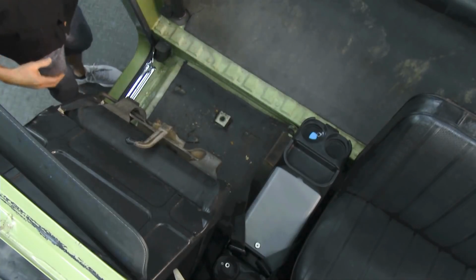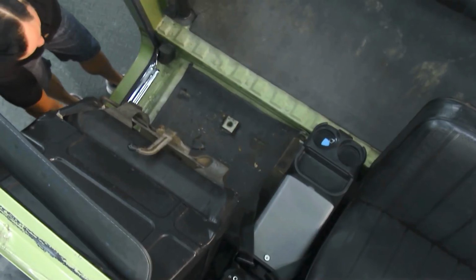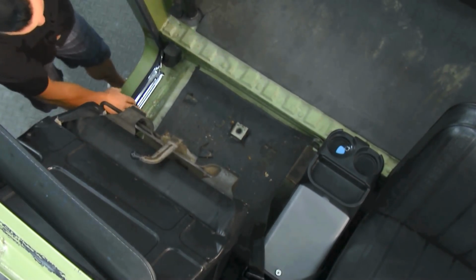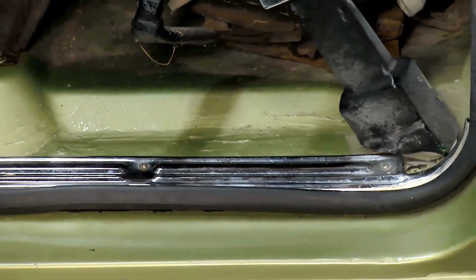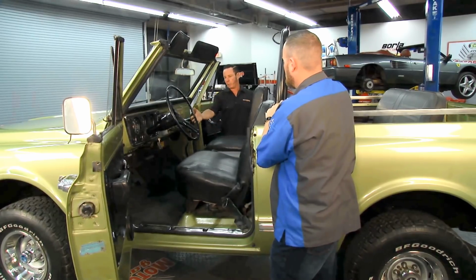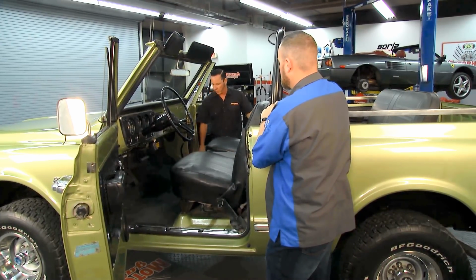Now, we got really lucky because this truck has a rubber floor mat, but you could see really clearly that this had some rust, and someone did a pretty sloppy job of fixing it by just riveting in a piece of sheet metal over probably what was the rusty part. And what that tells me is they more than likely didn't actually repair the rust, they just covered a hole. And I noticed that right away. This truck also has some pretty sloppy work that's similar in the kick panels.